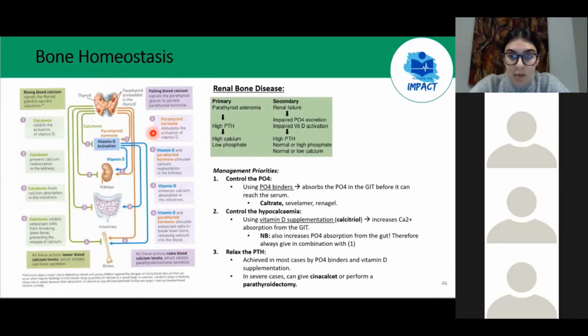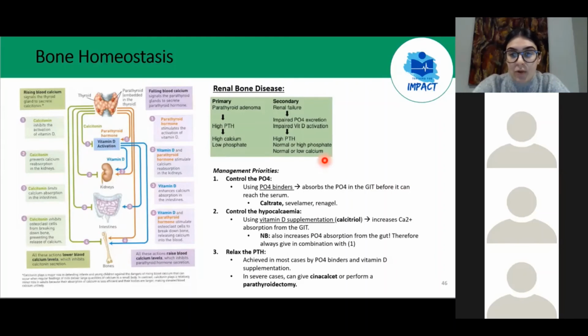So vitamin D does a couple of things. So it firstly acts on the bone to increase the osteoclast activity of the bone, which then increases bone resorption and therefore puts more calcium and phosphate out into the blood. Vitamin D also acts directly on the kidneys, on the distal nephron, to increase calcium and phosphate reabsorption, which is what we want because we have low blood calcium. And it also acts directly on the gut to help stimulate increased calcium and phosphate reabsorption.